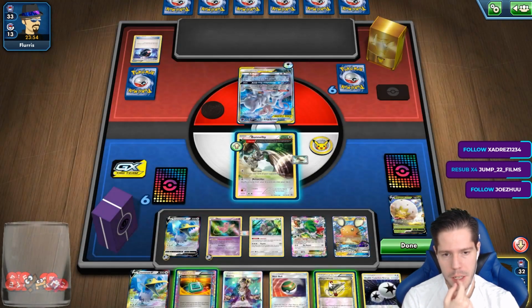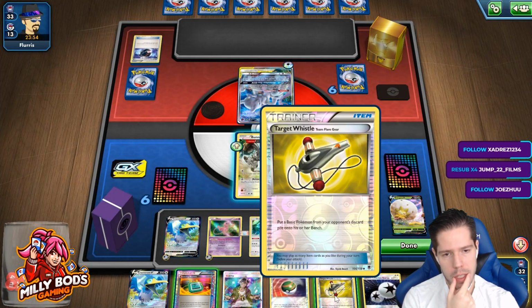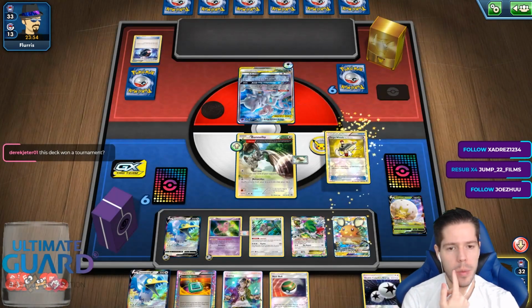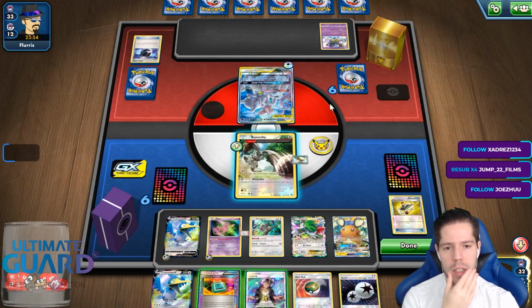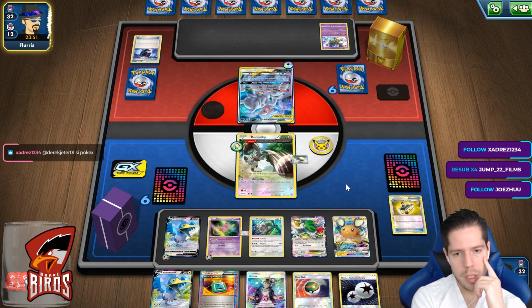Do I want to play the Target Whistle? I feel like I do. Actually, he has Giratina, so I'm going to Target Whistle a Giratina, right? I think that makes sense. And then I can't attack, so I'm just going to pass. This could be pretty tough for sure.